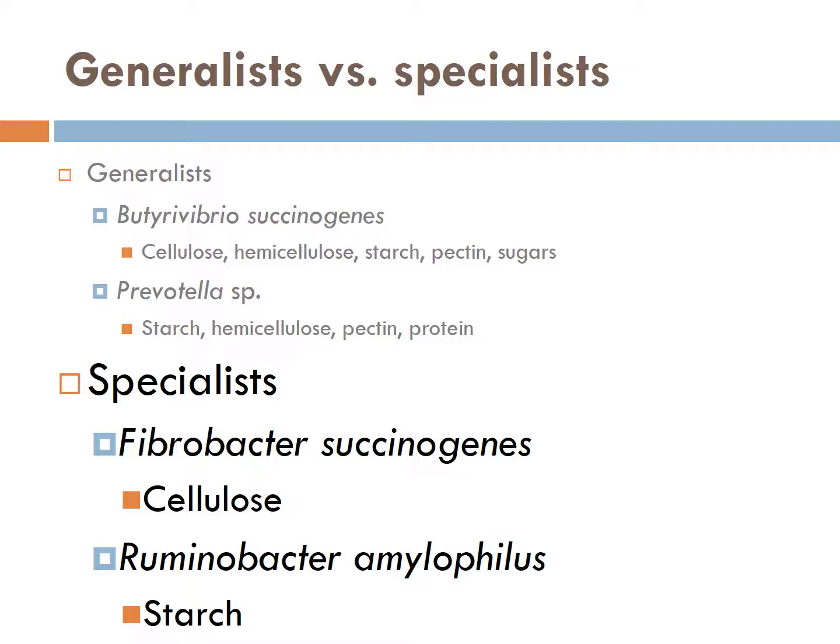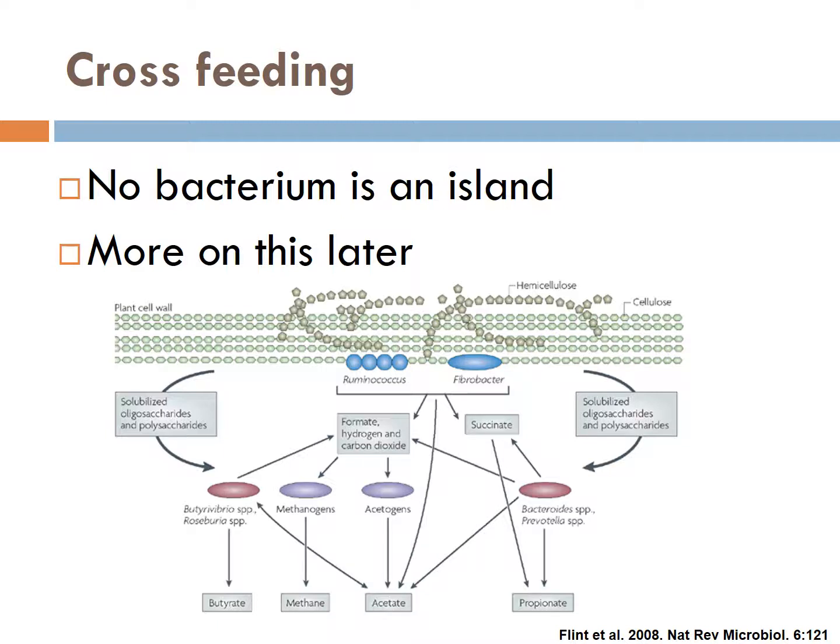They are specialists. Another point to consider is that bacteria participate in cross-feeding. The product of one bacterium can be the substrate of another, and we already saw one example of cross-feeding in talking about the short-chain fatty acid utilizers. To paraphrase a literary source, no bacterium is an island. Bacteria exist in a web of interactions that we see diagrammed below. We will talk more about this point later. It's not important that you know the figure. Just keep in mind that bacteria interact with each other with cross-feeding.